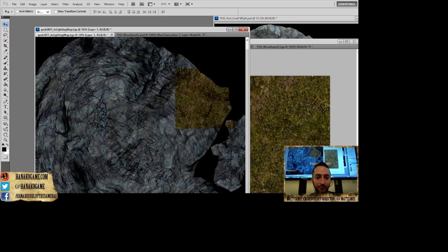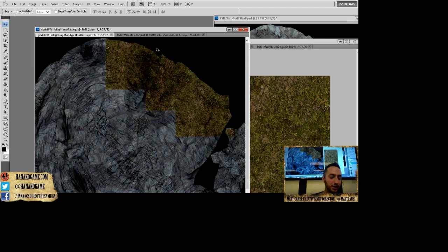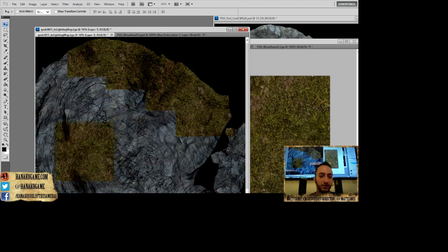There we go. You can just paste it. I'll paste this in a bunch of times, kind of around the board. A good thing for integration is if you're going to be shoving a cliff into a terrain, for instance, there's going to be kind of a seam. So a lot of times I'll take my actual ground textures from the level and use that as a detail map to paint around the base of the cliff. So when you put that in the ground, the grass texture that's right there on the ground will naturally fade into the mesh, so it helps with your integration.